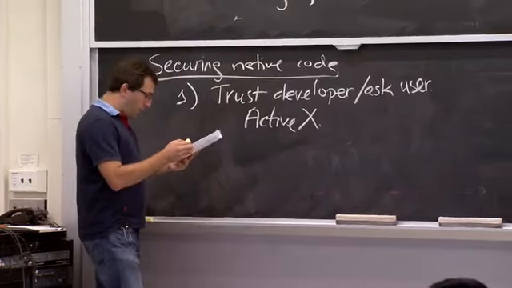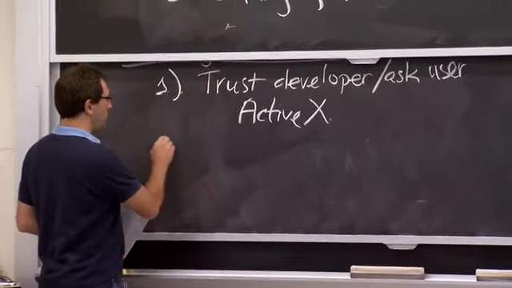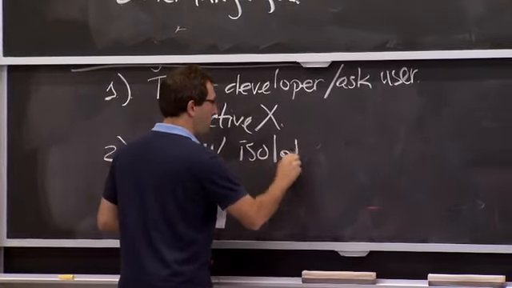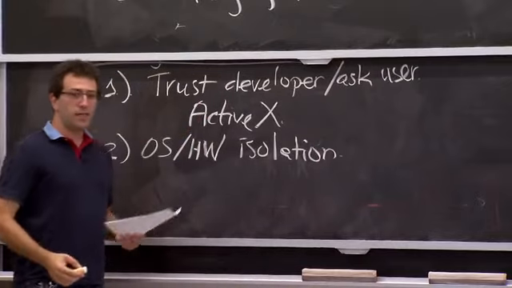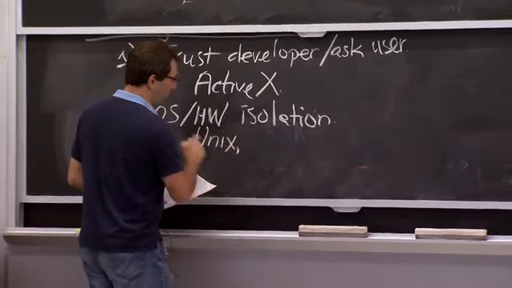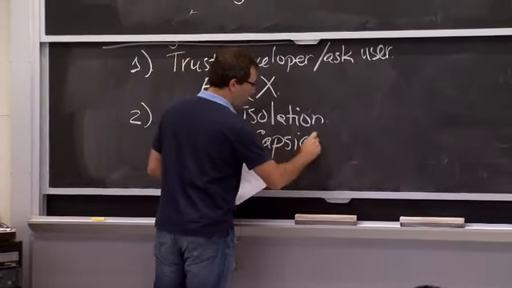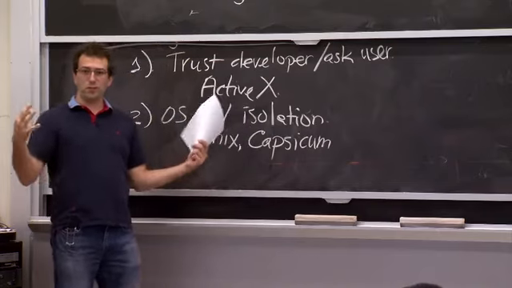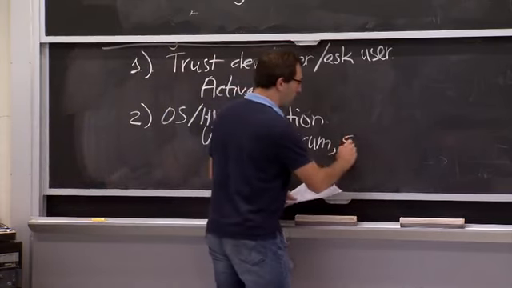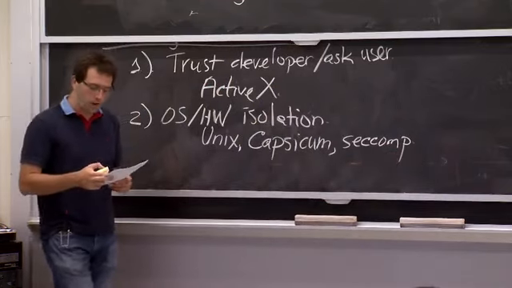So does this make sense? OK. The other approach that people have taken is to use OS or hardware sandboxing or isolation. These are things we looked at in the last couple of lectures. So maybe you would use Unix isolation mechanisms. Maybe if you had something more sophisticated, if you're running FreeBSD, maybe you would use Capsicum. It seems very well suited to sandboxing some piece of code, because you could give it very few capabilities, and then it seems great. And Linux has a similar mechanism called seccomp that we briefly touched on in the last lecture that could allow you to do similar things.